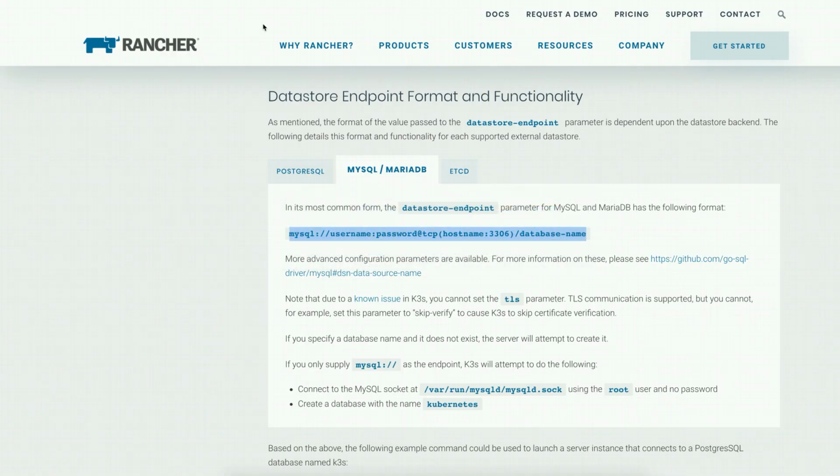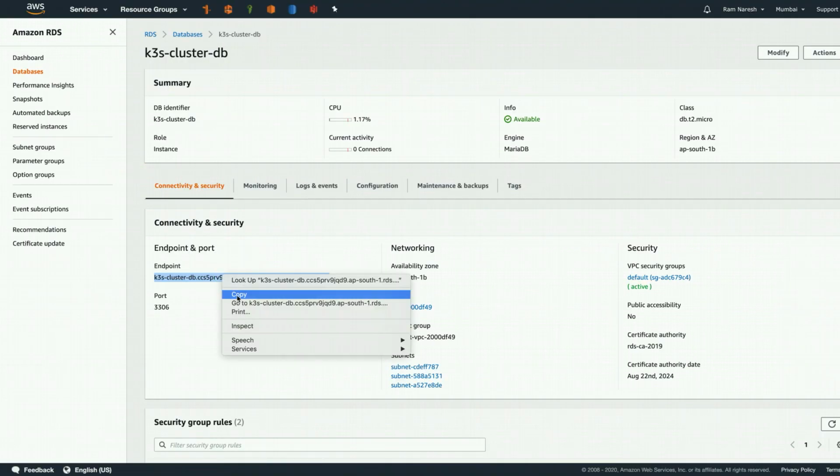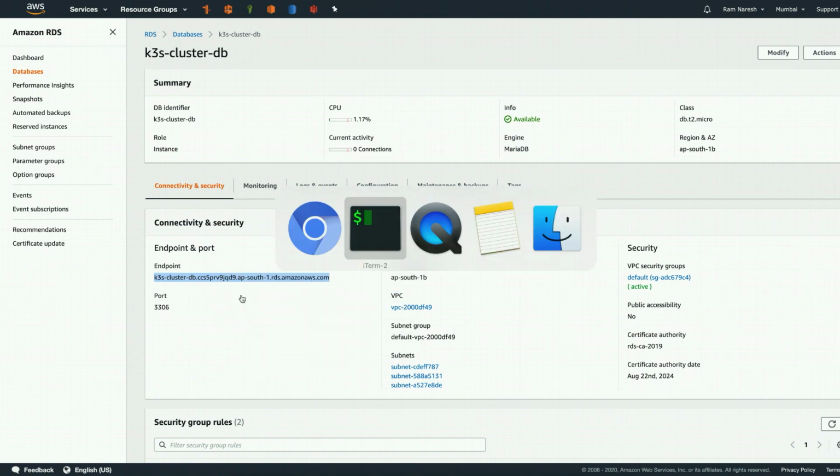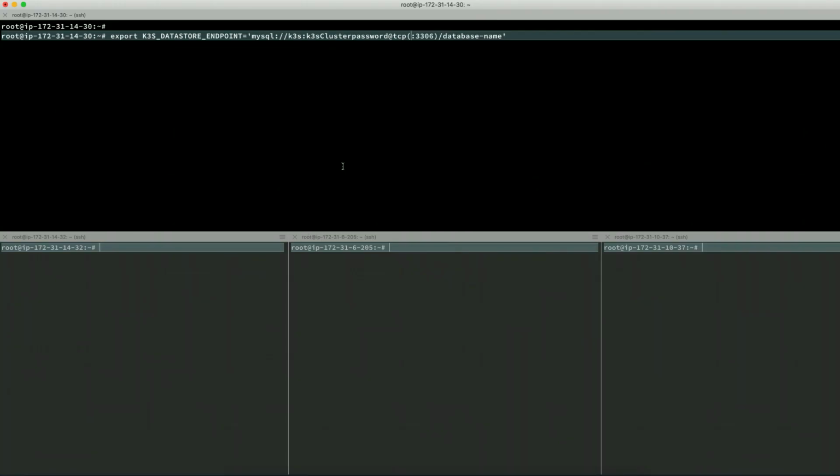Let's go back to the terminal and get the RDS identifier. Just copy it and go back to the terminal and provide it over here. Apart from that, we have to modify the database as well. So here the database name is what we just created, k3s, right?